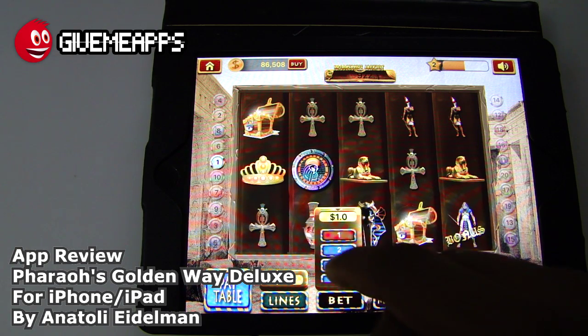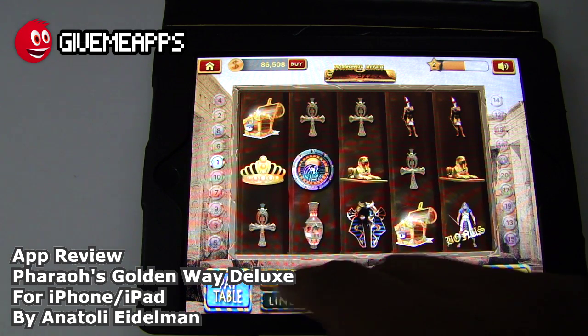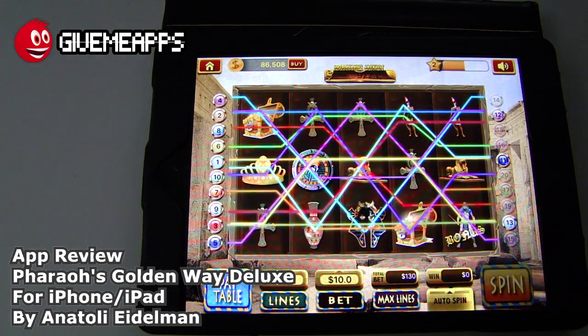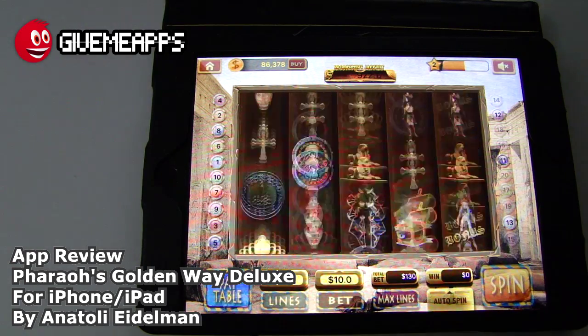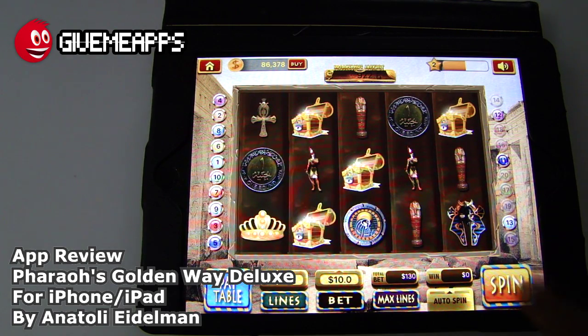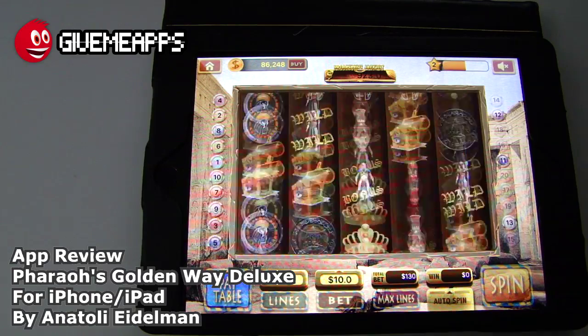There are your bets. Take a look at that. We can go with $10. We're going to go all the way up to, let's try 13 lines. Let's see what happens. And are we going to make any money? No. We're going to keep going with this and see how far we can go.